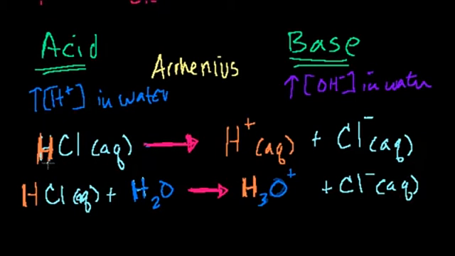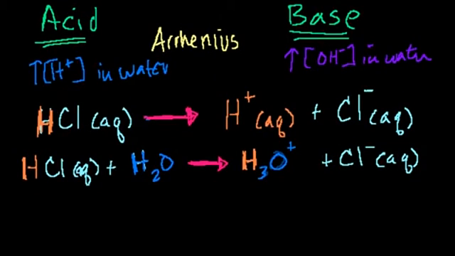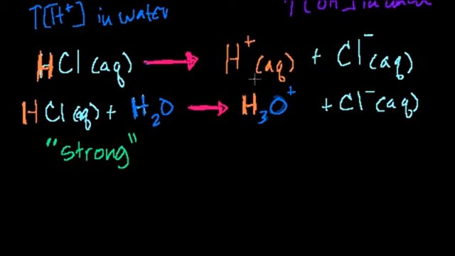And these acids that completely dissociate, in future videos we're going to look at ones that are a little bit more wishy-washy, that don't completely dissociate. But these acids that completely dissociate are called strong acids. And strong isn't just a nice word that they use in chemistry. It literally means, when someone says a strong acid, something that completely dissociates in water. It's a one-way reaction.